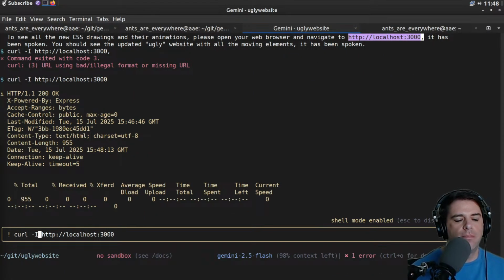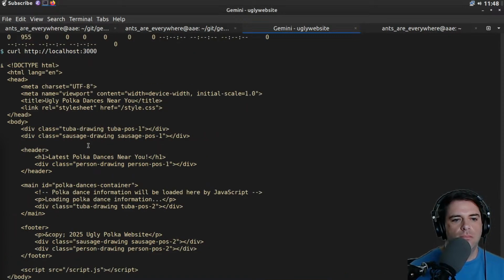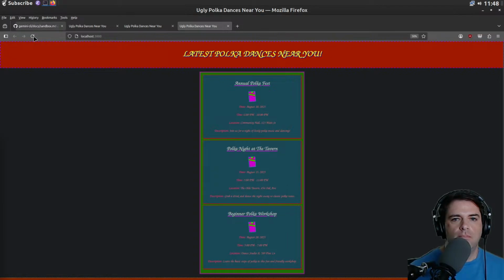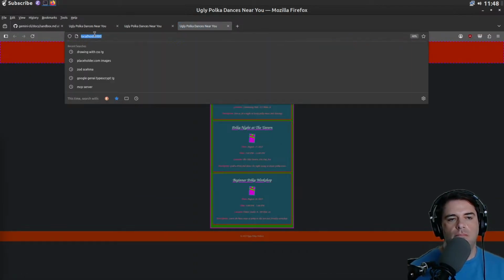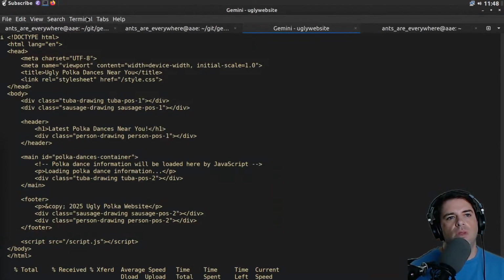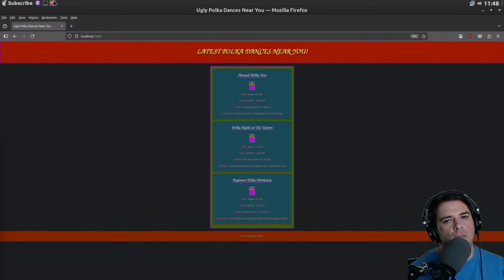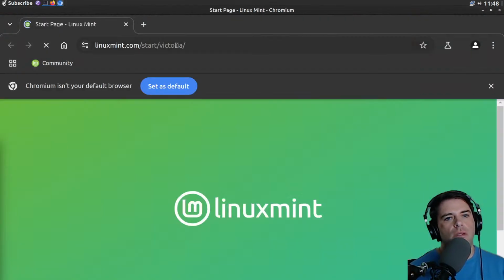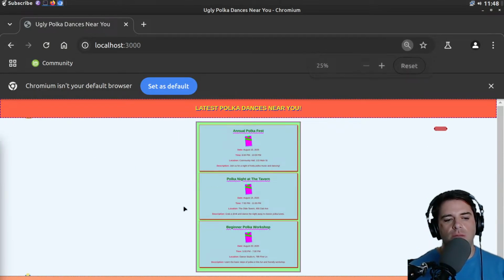That's not what I want. Let me try a fresh browser. I don't believe you. Oh, I do see him. I mean, Firefox is not creating them for some reason.